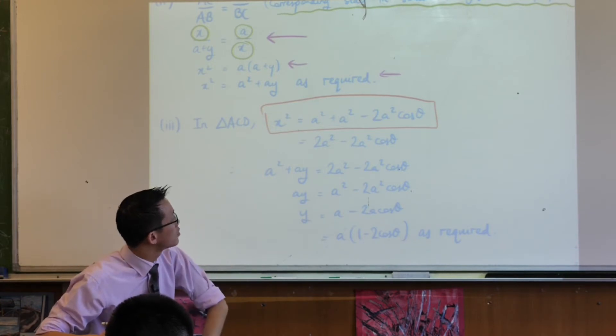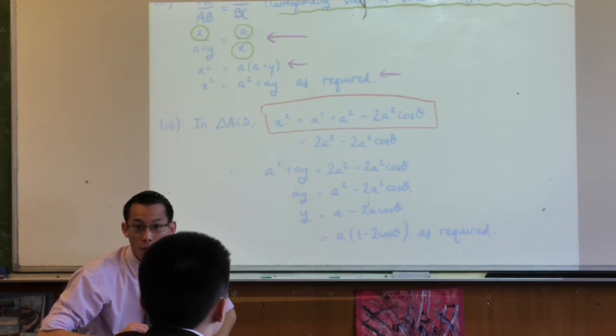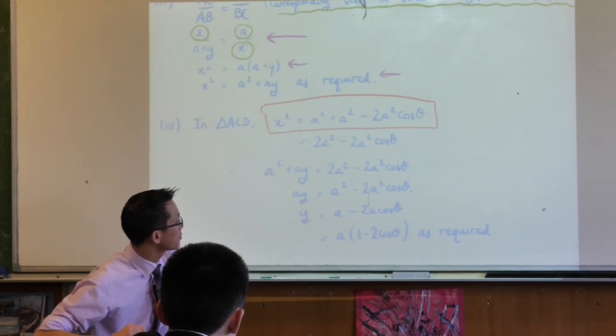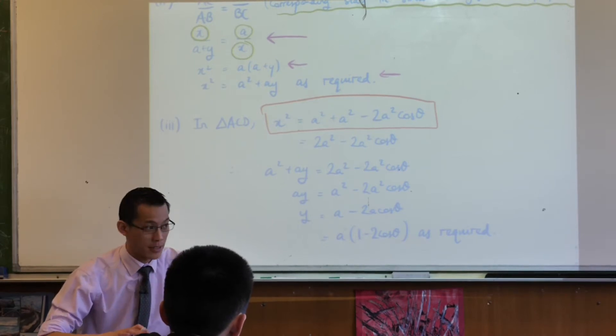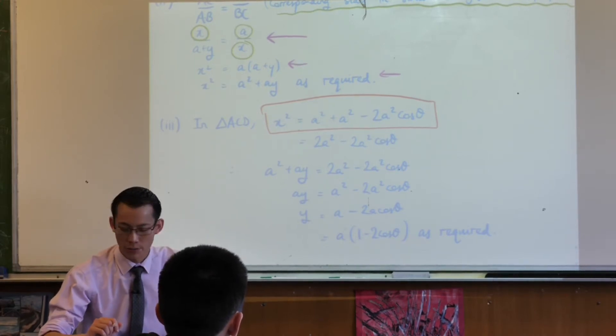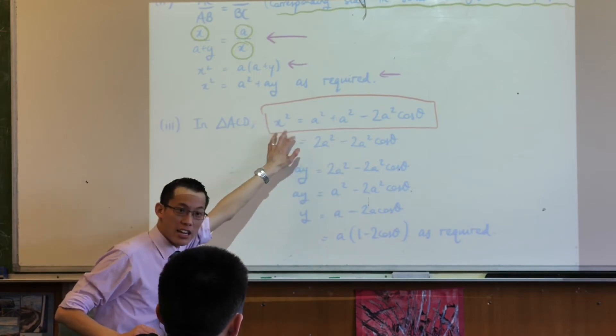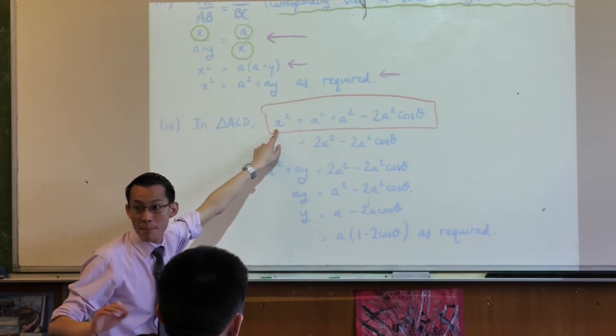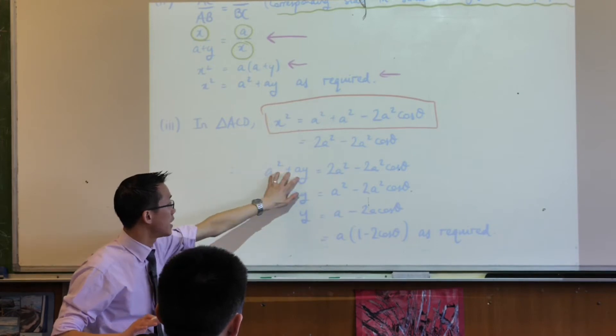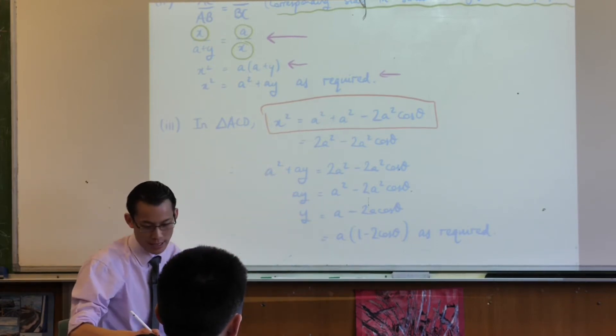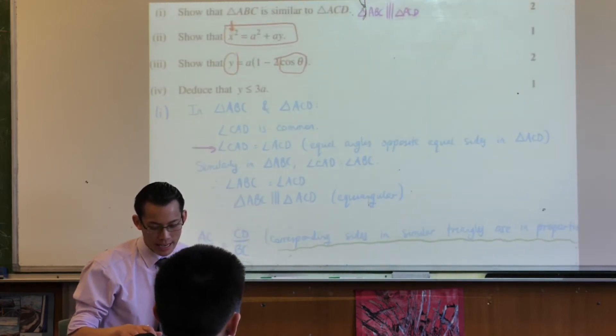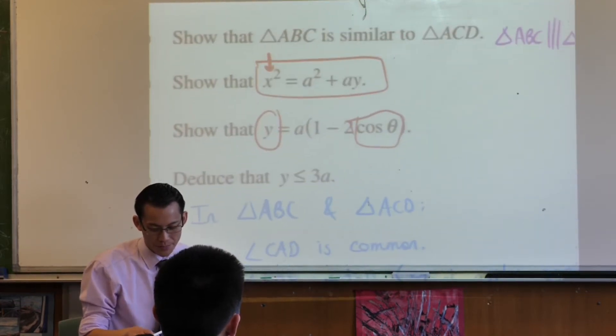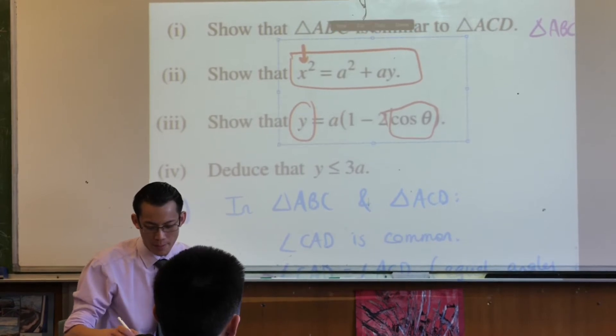So you can see, once you've identified all the right pieces, it falls out fairly seamlessly. Just like before, I promise I will come back to this, so you can take pictures and what have you. I just wanted you to see the essence of it, and you can see I stated the cosine rule, I stated it with x² as the subject. That makes the substitution to here as minimal as possible, because literally, x² is equal to a² plus ay, that's what I just proved. So now that you see that, I want you to think again about this question. Let's get rid of all this fluff. I promise I'll come back.